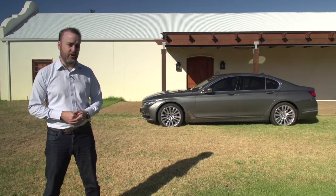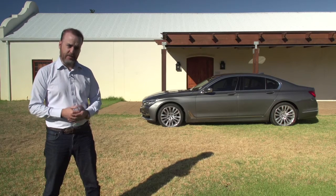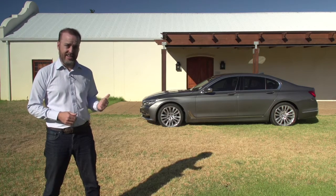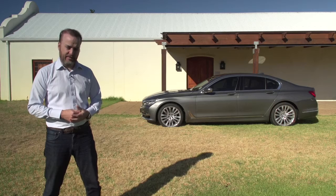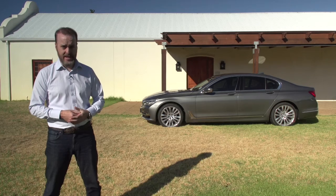That is the best BMW in the world. How do I know that before even driving it? Because BMW says it is. In fact, there are some in the company that say that car is iconic, and coming from the makers of iconic cars like the M1 and the M3, that's quite a large statement to make.